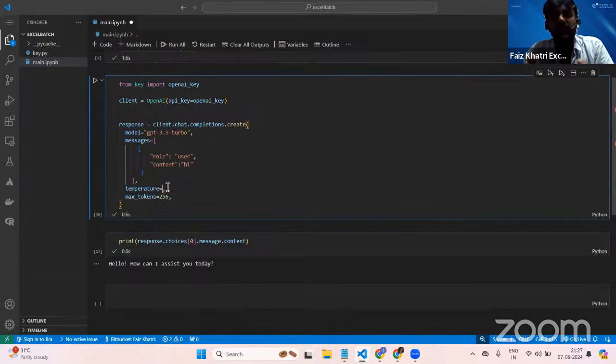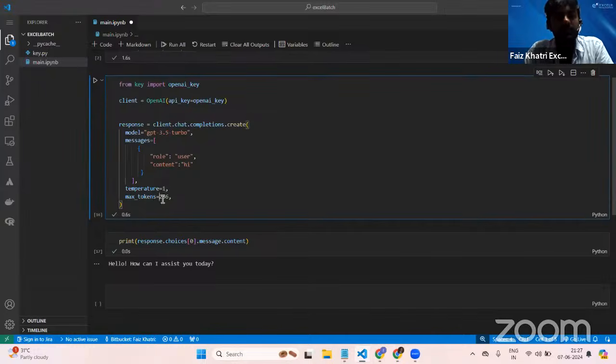For example, for the same question, if the response is A and the temperature is 0, then the next time the response would always be A. If the temperature is 1, the response may vary, the pattern of response may vary. So it depends on the use case what the temperature could be. Temperature 0 means fixed response, not much variation. Temperature 1 means high variation in the response. So you can change the value between 0 and 1 depending upon your requirement.